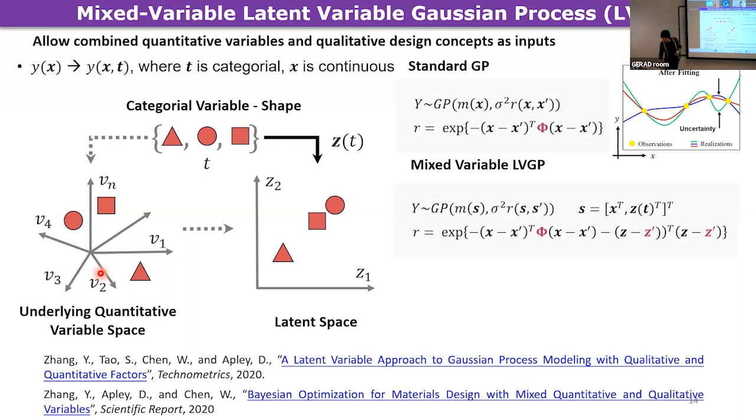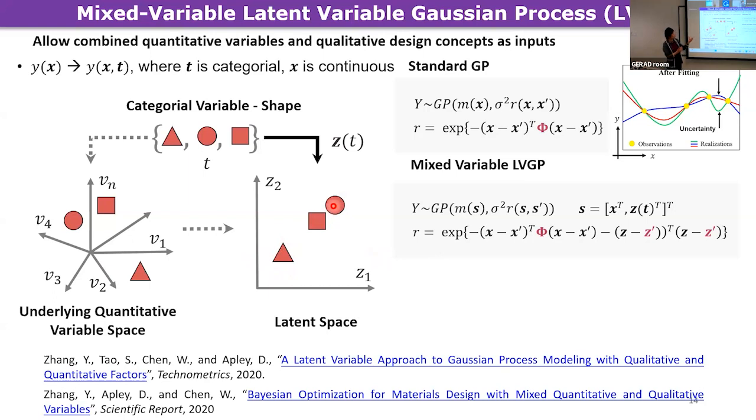Here we are introducing Z as a new set of hyperparameters when we do this maximum likelihood estimation. We try to find the location of Z, Z1 and Z2, for each concept we're interested in, or each level of the categorical variable. And here the distance has a meaning. When the distance is very close, it means they're strongly correlated and they have a similar impact on the response of interest. In this case, it could be the material property, which is something we're interested in.